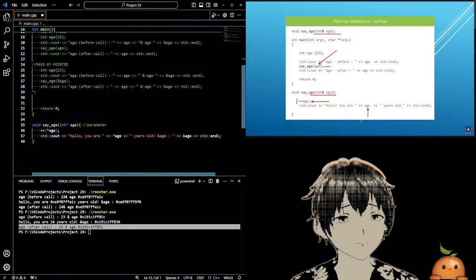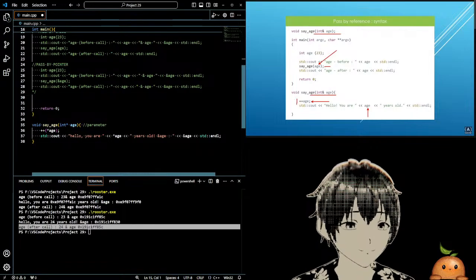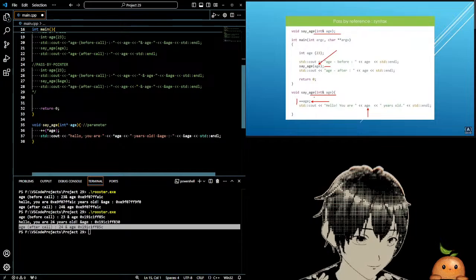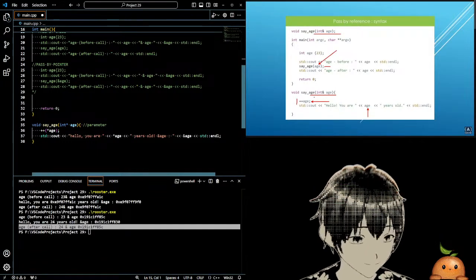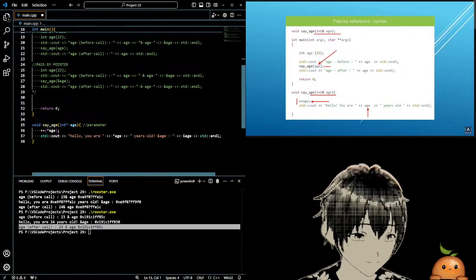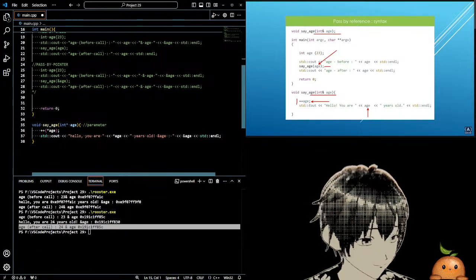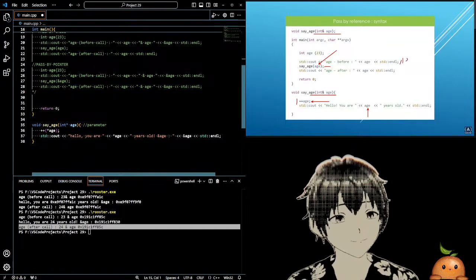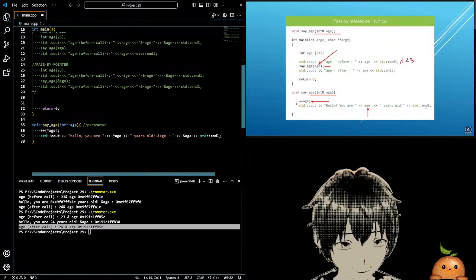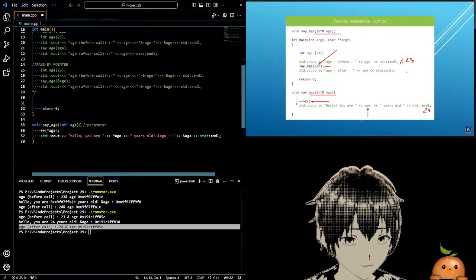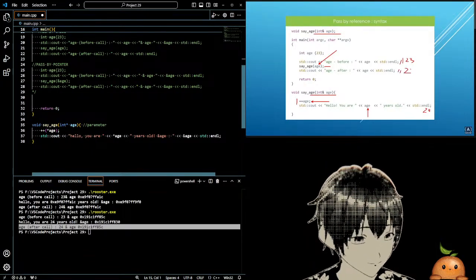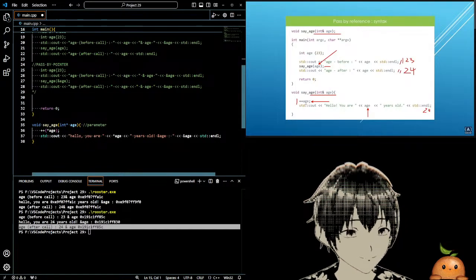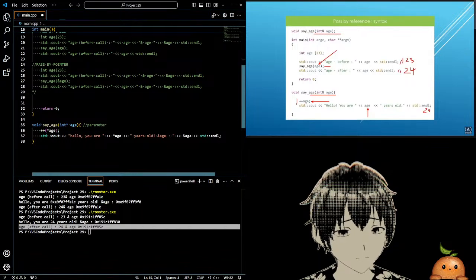Like we do here, there is no dereferencing needed to access and modify your variables. The modification we do here by incrementing age is going to be seen on the outside because we are going through a reference, and the reference is a true alias to the variable that it is referencing. So by incrementing the age in the body of the function, the change is going to be seen after the function call. Before the function call, we're going to get 23. In the body of the function, we're going to get 24 because we just incremented it. And after the function call, we're going to get 24 because the change was propagated to the original variable. The reason is that we are going through a reference here.